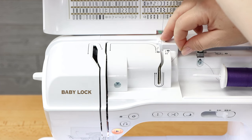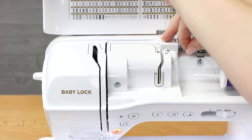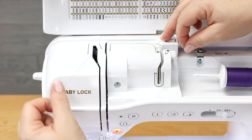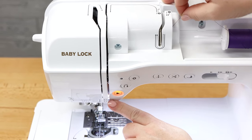I like to hold onto my thread with my right hand so that I've got some tension on it as I pass through the tension areas on the machine. So I'm going to swing the thread around the back there at number two, and then come straight down. This channel comes down to number three. There's a little U-turn area here at number three.